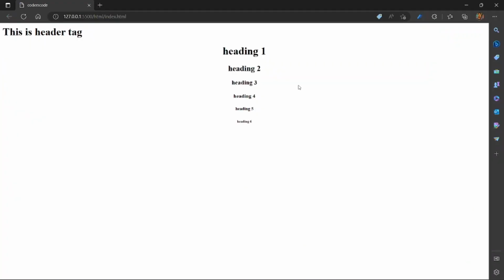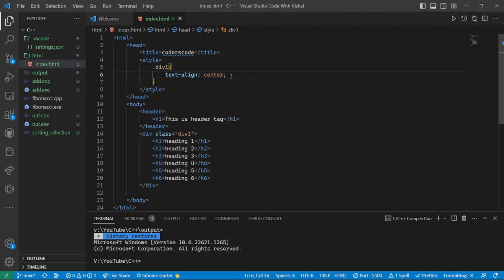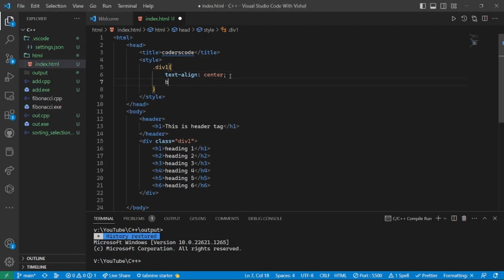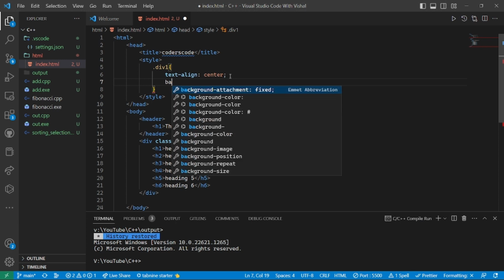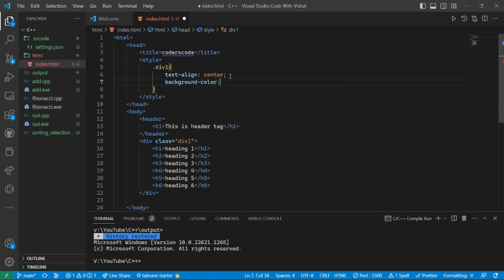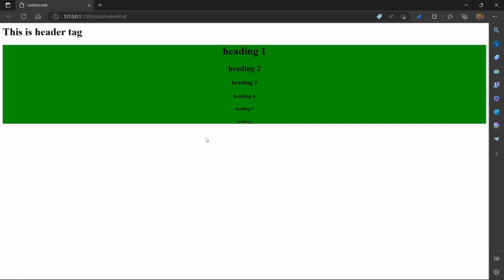See, our heading tags are at the center, right? And suppose I want to add a background color. What we want to do now, we can do inside CSS. Okay, green or any color, depending on what color you want.